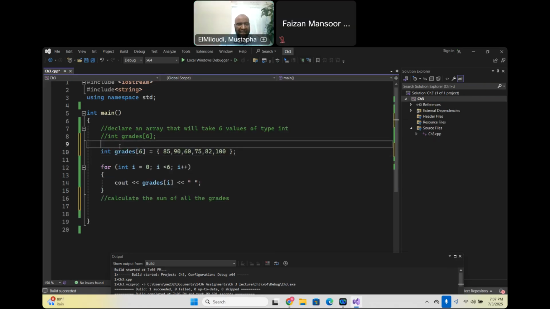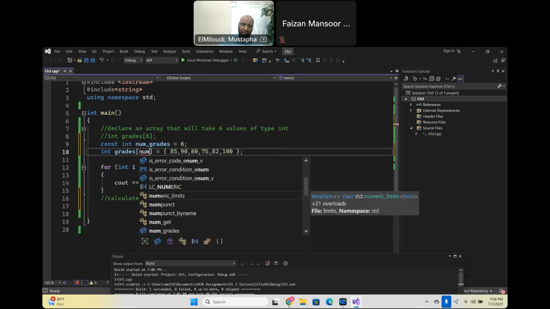That means when I declare the variable, I have to mention constant because it cannot change. Once you specify that number, you can never change it. That's why I'm going to put here, let's say, num grades equals 6.